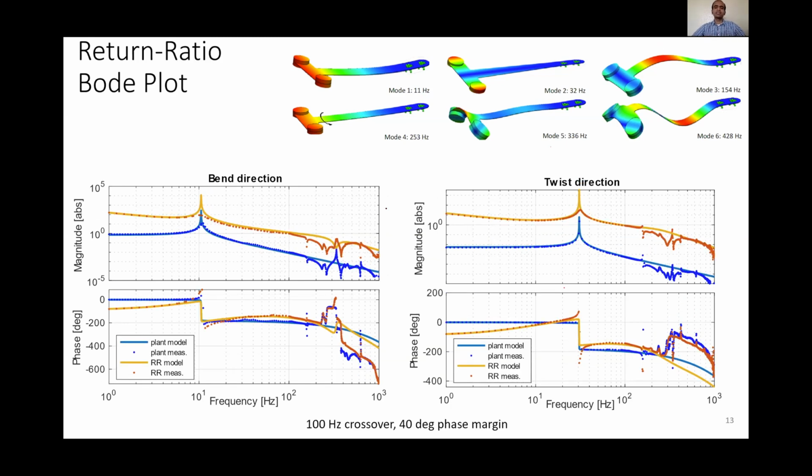For our controller, we implement standard PID controllers in both bend and twist directions, achieving a crossover frequency of 100 Hz with 40 degrees of phase margin in both directions. In addition, we also implement a notch filter in the bend direction at 336 Hz to reduce the impact of that resonance. In the twist direction, we do not implement notch filters because this frequency, the 154 Hz frequency, is very close to our desired crossover frequency of 100 Hz. And instead, even though there are multiple crossovers, we ensure stability by keeping the phase above negative 180 degrees at all those points.